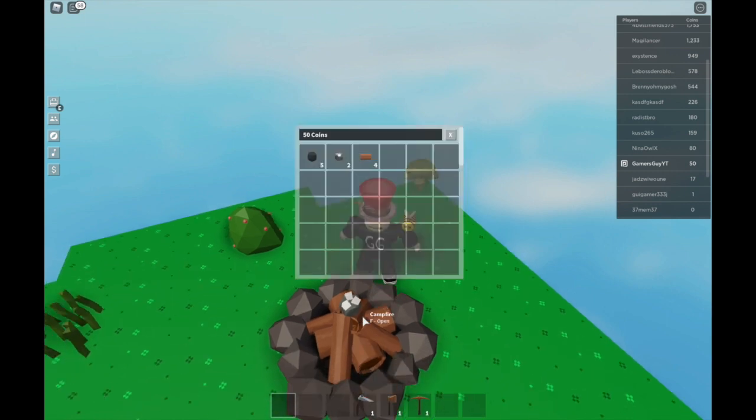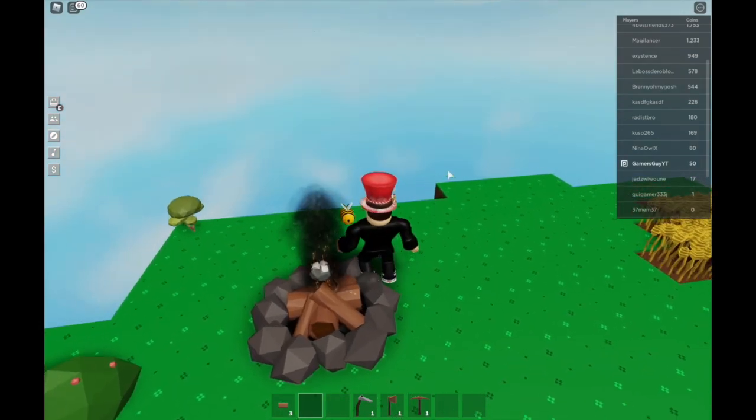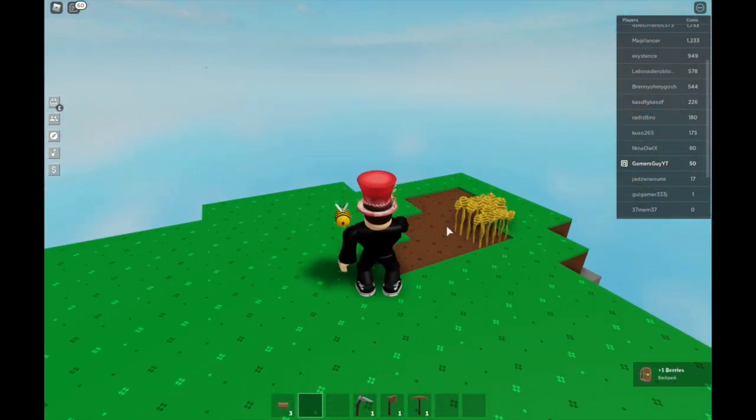And I'm eating it. Okay, I'll open the campfire. Place a piece of wood. I wanted to open the campfire, not open my inventory. Use a piece of wood. Smelt my iron. I'll take my berry. Okay. Oh, and this is already ready to be harvested.